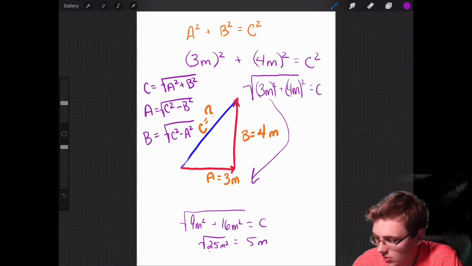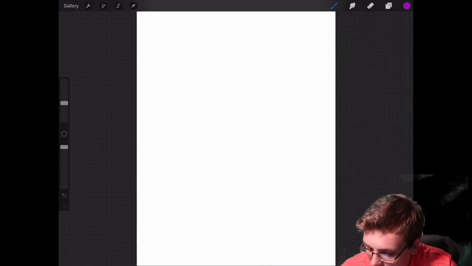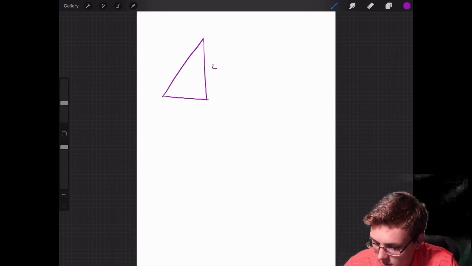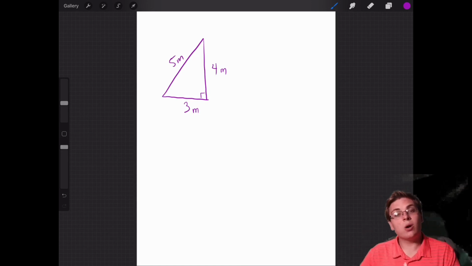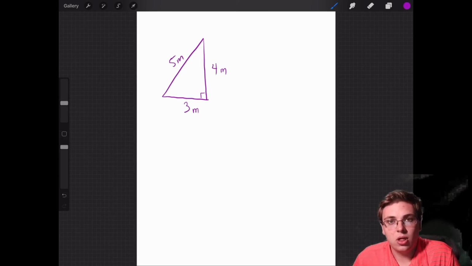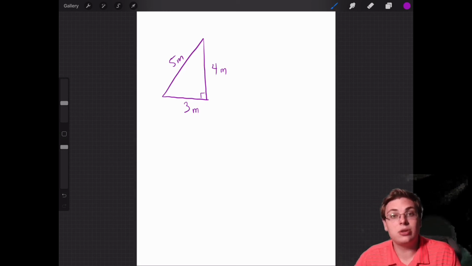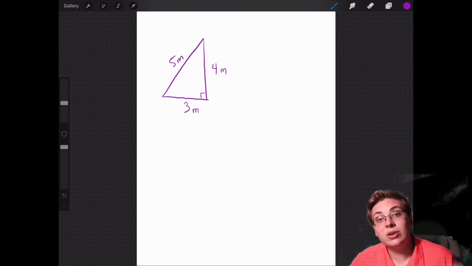So what can we see from this? Well, what we see is that our triangle is a 3, 4, 5 right triangle. And that's actually a perfect triangle. 3, 4, 5. It's not always going to be that pretty. You're not always going to get full numbers. You'll have to type it into your calculator. You're going to have to plug it in, use that square root, figuring that out. But it's just as simple as that.